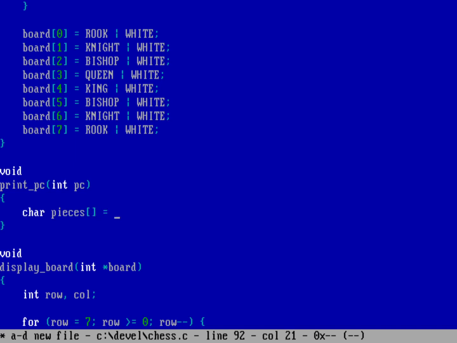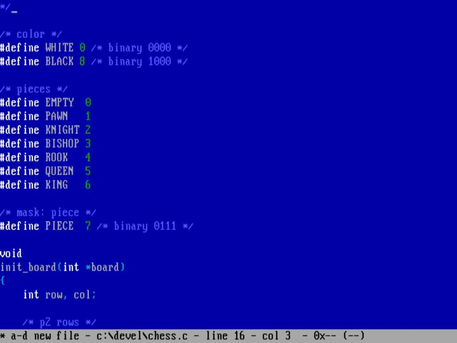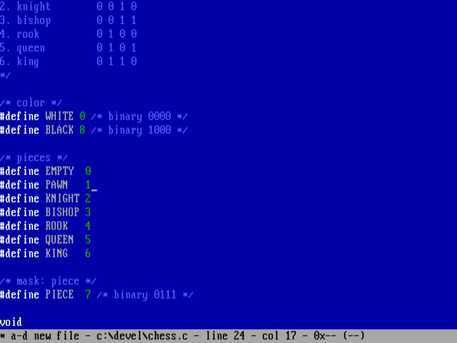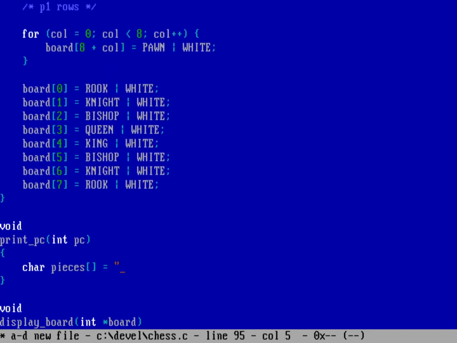That'll be a string, and we'll call it, let's just say we have an empty square, and then what was the order I had up above? If you remember up above, the very top, we had pawn, knight, bishop, rook, queen, and king. I'm going to put them in that order. So it was pawn, knight, bishop, rook, queen, king.